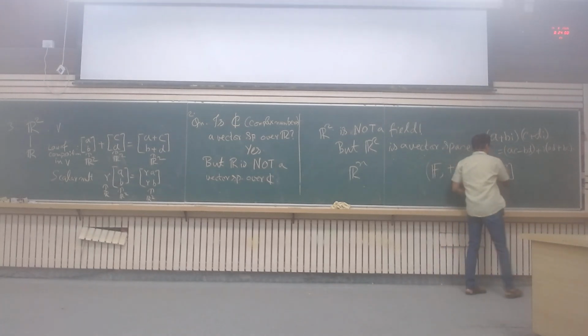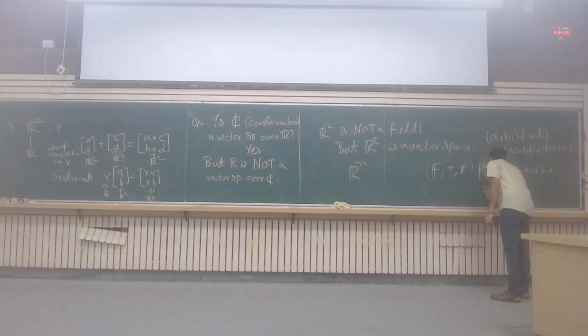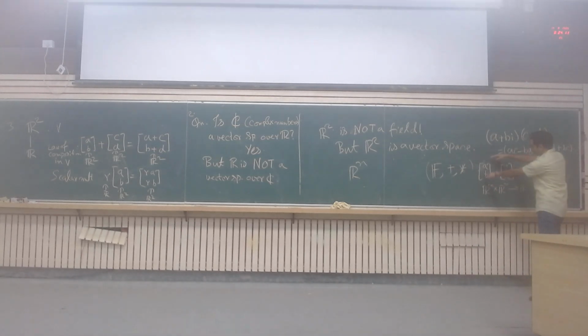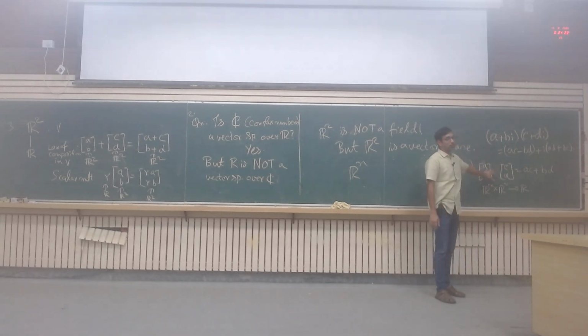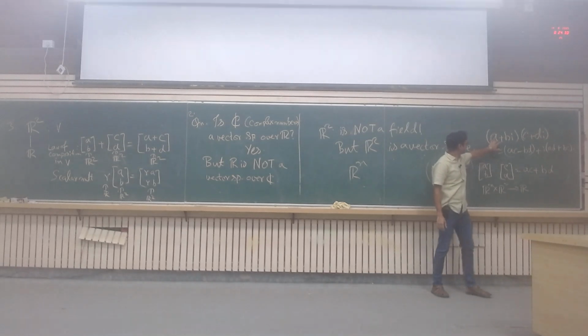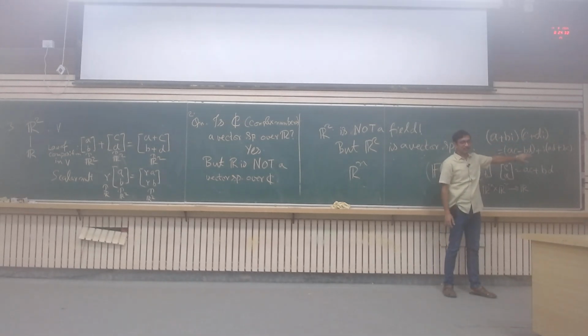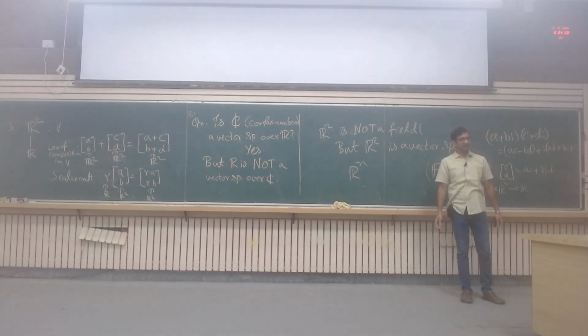Whereas the dot product, we define this as AC plus BD. That is a map from Rn cross Rn to R. Instead of AB and CD, we can have A1, A2 up to An here, B1, B2 up to Bn there. We'll multiply. This will come at the end when we talk about inner products. But to answer your question, we do not define the multiplication in R2 in this manner, which sends AB and CD to this one. And then R2 doesn't become a field under the usual operations.